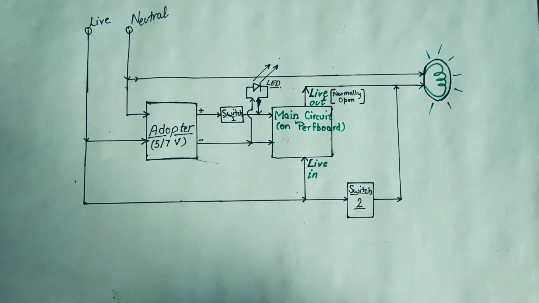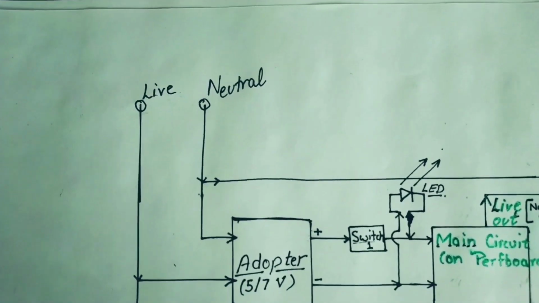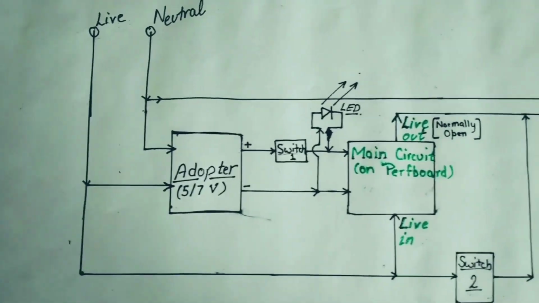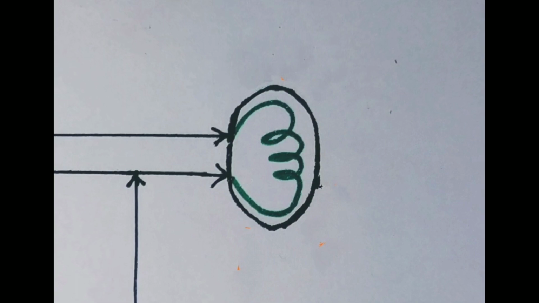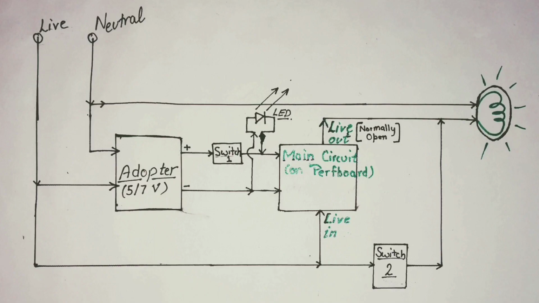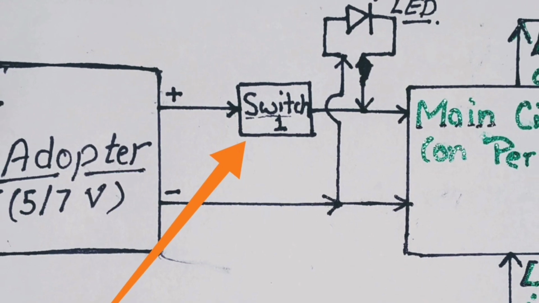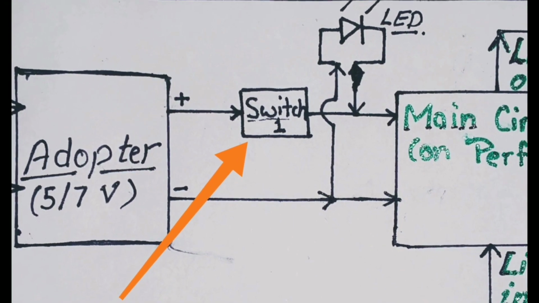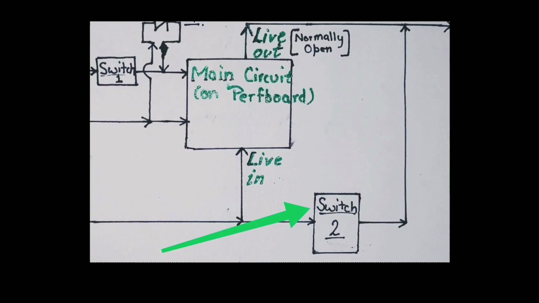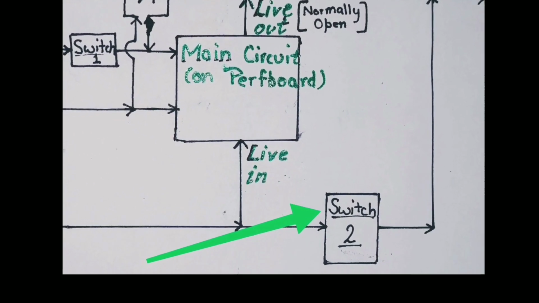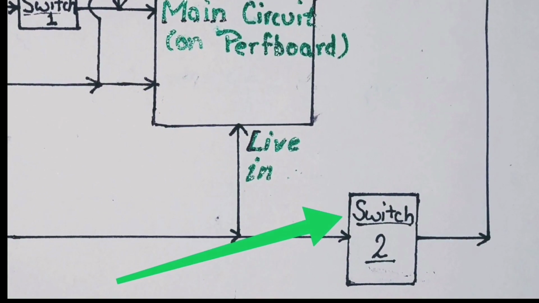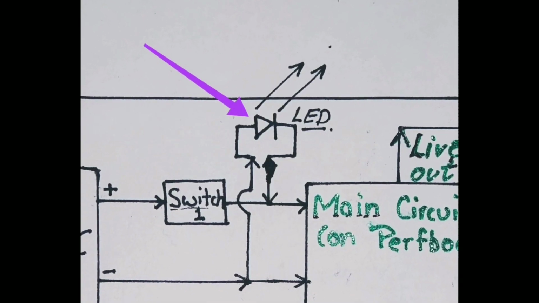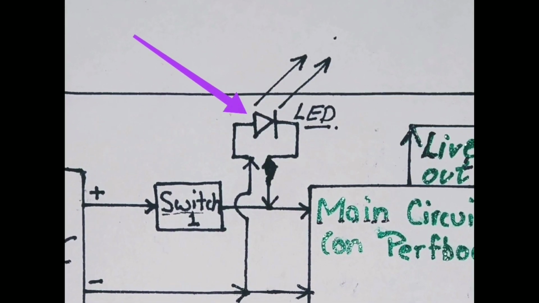Before putting the circuit in a box, I decided to add one more feature to the project. I wanted the user to be able to switch the light on and off regardless of day or night also. So, I decided to add 2 switches to the circuit. One marked as switch 1 would disable or enable the circuit. Switch 2 then would let the user decide to power the light on and off after the circuit is disabled. The LED here indicates whether the circuit is enabled or disabled.